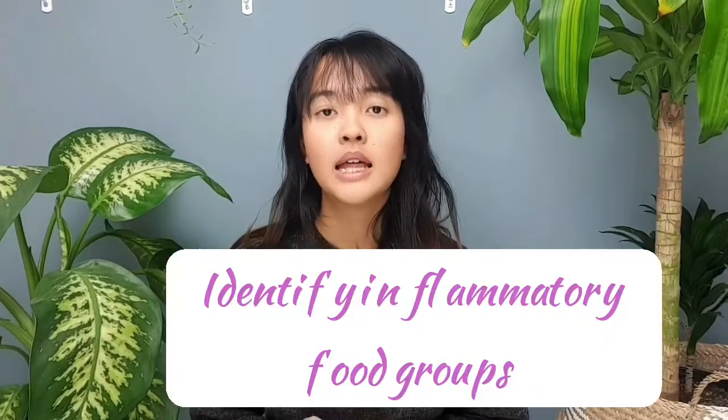Today I want to talk about improving estrogen clearance and improving your gut health. We want to stay away from things that might cause a reaction, like gluten or dairy, and identify food groups that inflame the gut. We also want to look at prebiotic foods — like green bananas — and probiotic foods like fermented foods. You might also want to take a probiotic supplement to improve your gut health further.